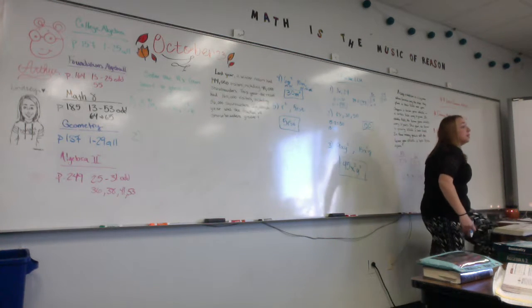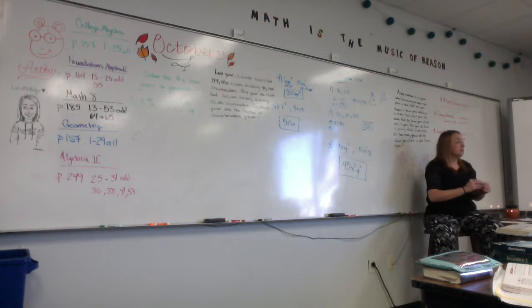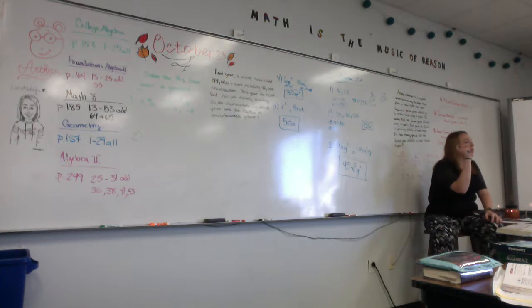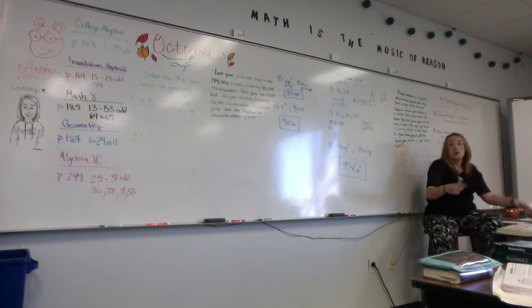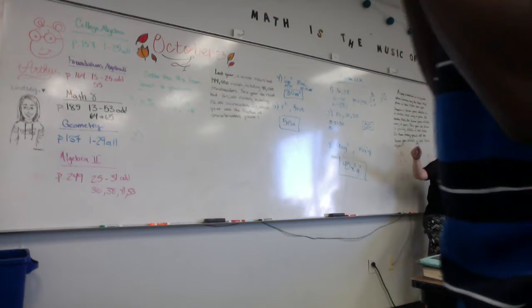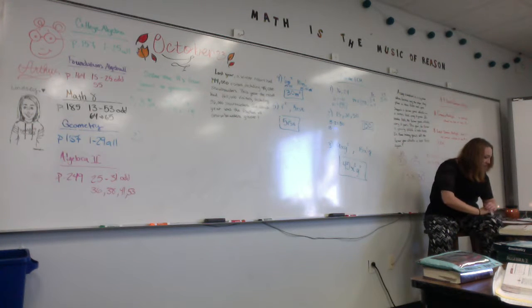Listen, I'm getting irritated right now. How many times do I have to repeat myself because you're not listening? Start with the variable, find the least common multiple. Start with the biggest number, multiply it by 2, by 1, whatever it is, and see if you can get the other number to that. This was easy because it was 1 and 5. R squared is larger than R, so that becomes the least common multiple. There's no S, so S becomes the least common multiple. There's no T, so T becomes the least common multiple. So your least common multiple is 5 R squared ST.